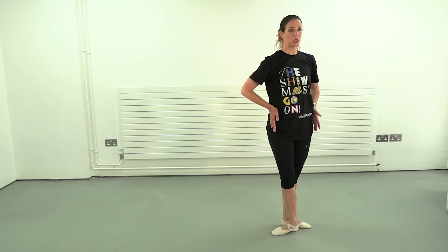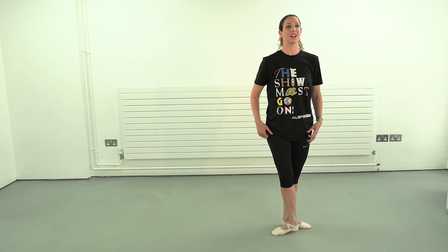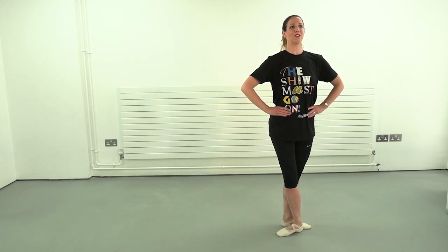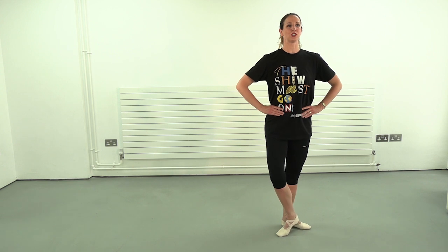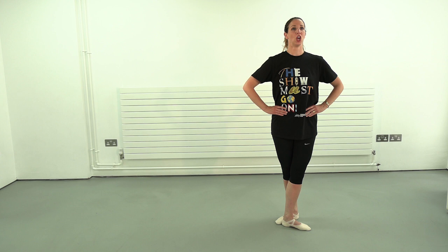This time in the centre, we're going to work on our retires. Now we need to find that third position. Please be careful that the hips don't twist when you bring that foot over. You need to keep the hips facing the front. And we're going to actually put our hands on our waist to keep them out of the way and think about the feet. We're going to stretch our right foot to the side and we're going to bring it in with straight legs. We're then going to draw that line up to our retire and close behind.